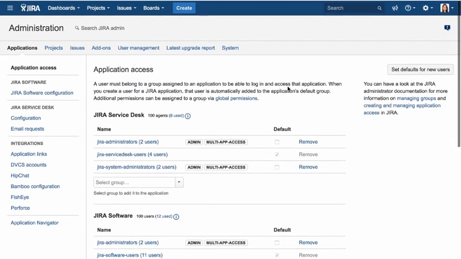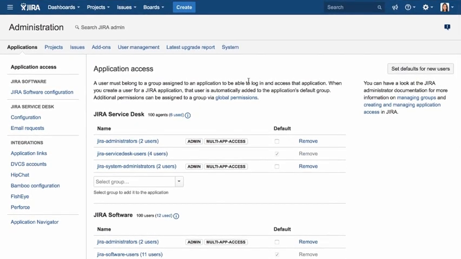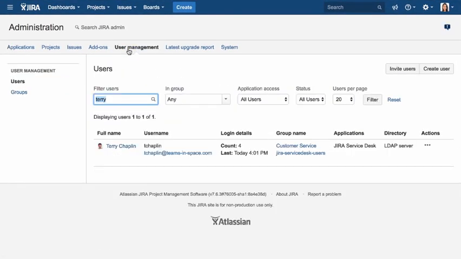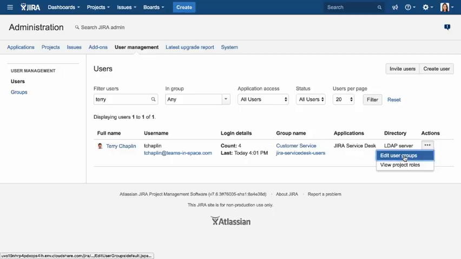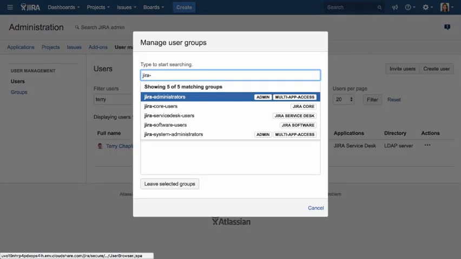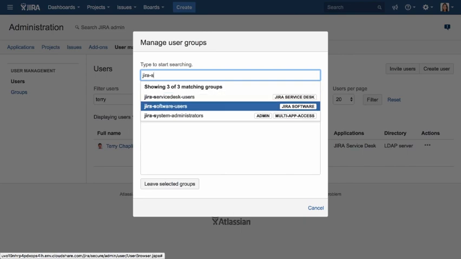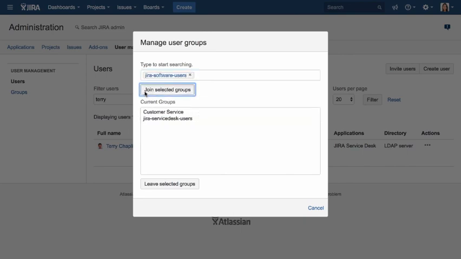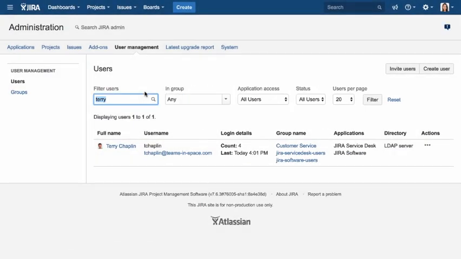So let's go back to Terry's user again. So let's add him to the appropriate group. Click Join Selected Groups. So you can now see he's got Jira Software listed in the application.